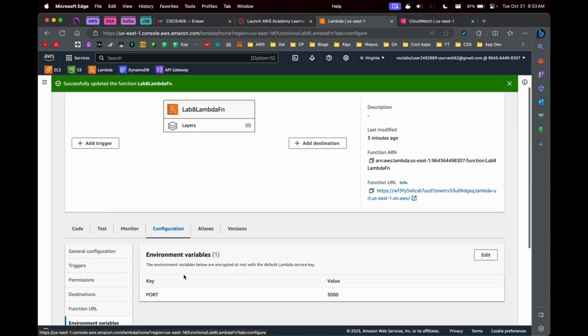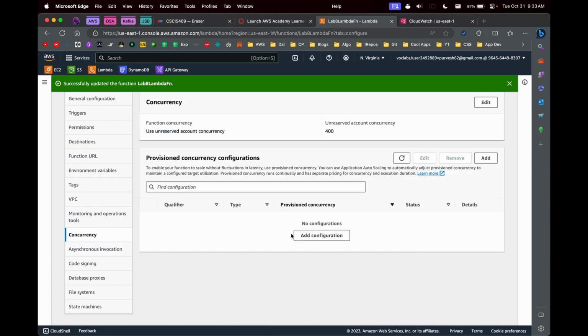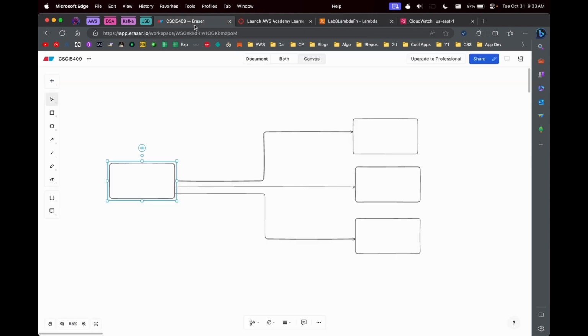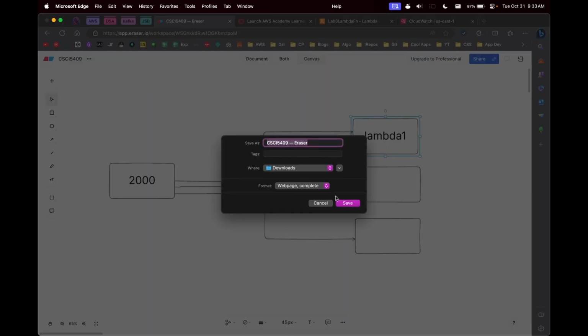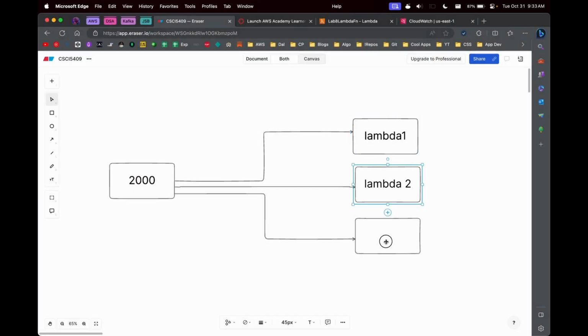Okay, and I think everything is covered in Lambda. One more thing is concurrency. It's outside the scope, but Amazon has a 2000 concurrency limit for Lambda functions, which means 2000 Lambda functions can run at one point in time. It is shared by all the Lambda functions present in your account. Let's say this is Lambda 1, Lambda 2, and so on, so there are 3 Lambda functions, and this concurrency limit of 2000 is shared by all of them. So if this Lambda function is called 1500 times and the other is called 250 times, it will be 2000 here.